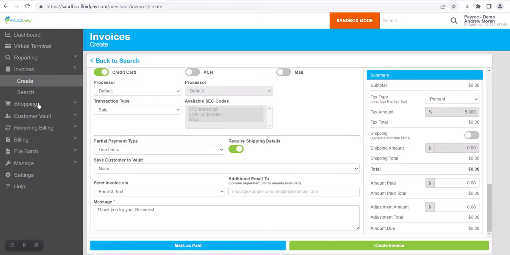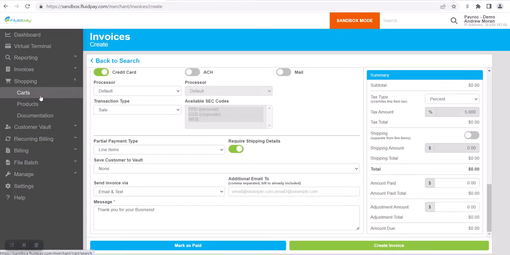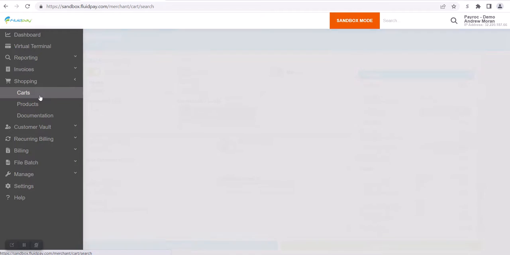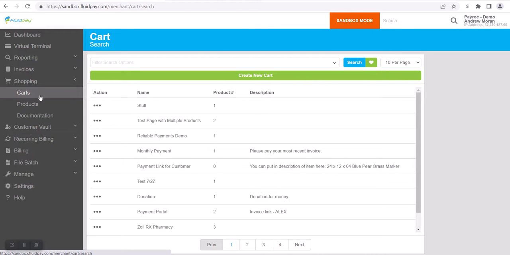And the third option here is the shopping cart option. You could either use this to create products, or you could use this to do a simple capture form just for invoice payments. So basically, let's say you want to create your invoices in another system, not in here each time. Instead of having to duplicate that invoice, create it in, let's say, QuickBooks, and then create it in the Fluidpay Gateway. What you could do is create a hosted payment form where, when you send it out of QuickBooks, you would just say, to pay this invoice, please go here. And it would be a hosted form, either attached to your website or just hosted, where they would go in and make the payment that way. This way you don't have to generate a second invoice every time.